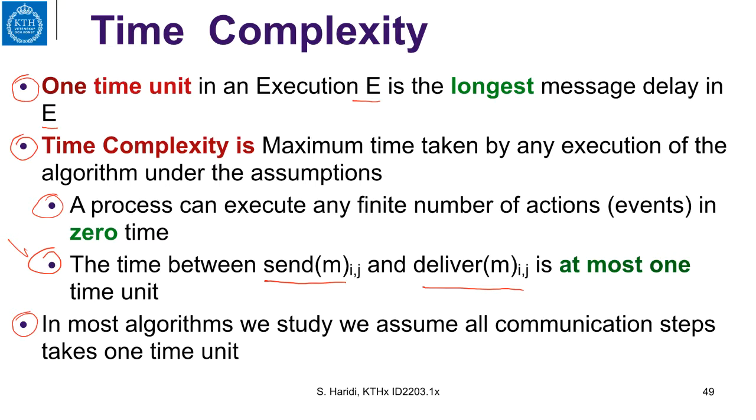In some algorithms that we will not study in this course, if you assume some communication steps take less than 1 time unit, actually you can get a total execution which takes more time than the one that only assumes exactly 1 time unit. But this we will not discuss in the algorithms that we study in this course.